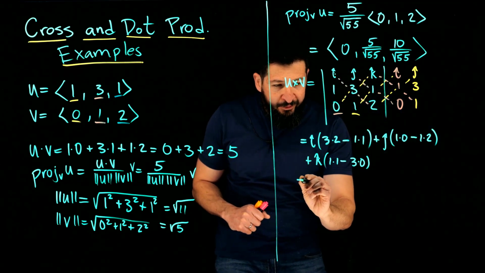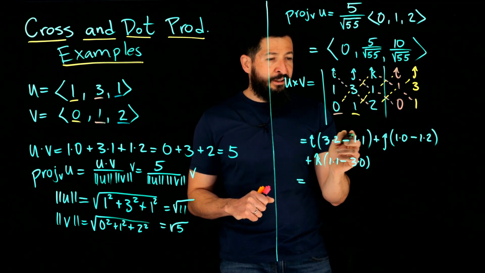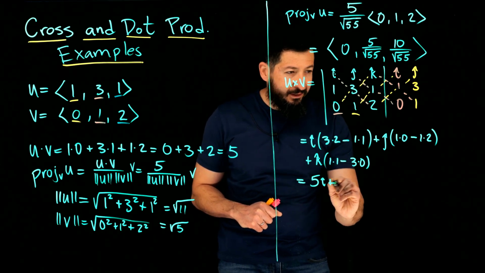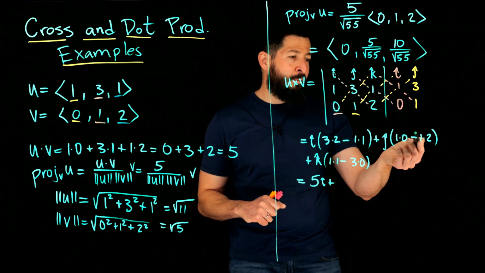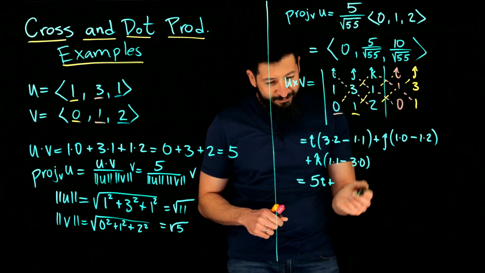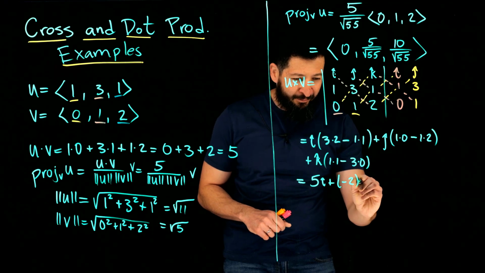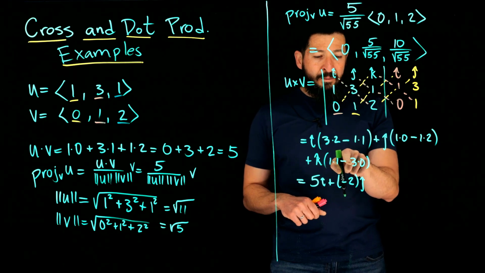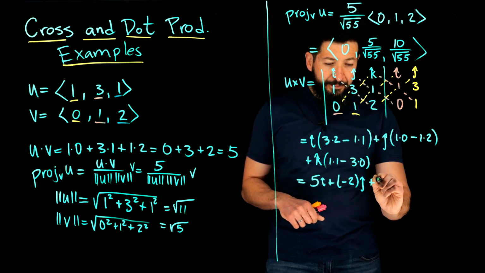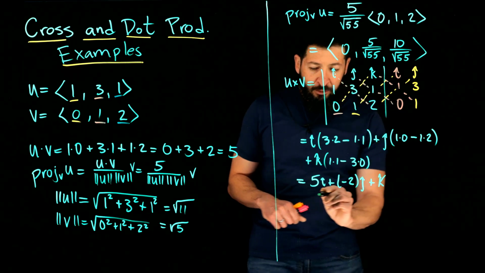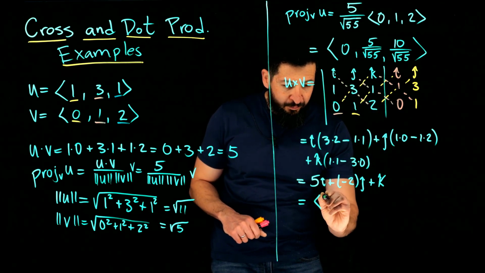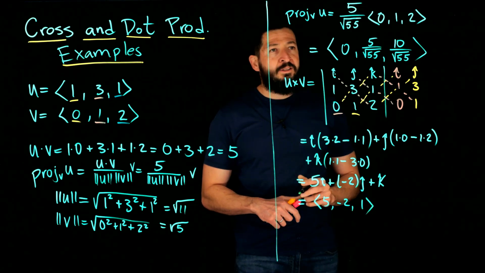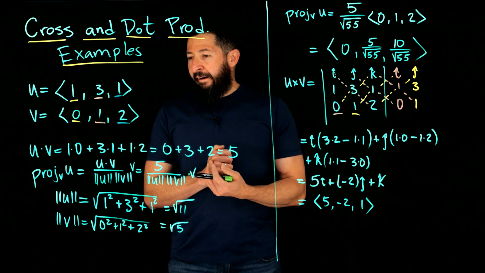Anyways, so what does that give me? That gives me 3 times 2, 6, minus 1, 5. So 5 in the i coordinate. Then I get 1 times 0, 0, minus 2. So I'm negative 2. Okay, ugly, but I'll write it like that. In the j coordinate. And then in the k, I get 1 minus 0. So plus k. Which you can always just write as, if you want, 5, negative 2, 1. So that would be how you compute your cross product.